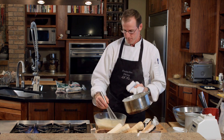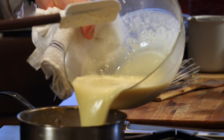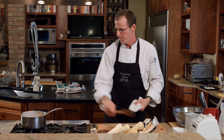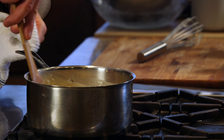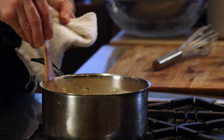Once you have about half of your mixture added to your yolks, turn your heat down. Then we can add that tempered egg mixture back to our pan. Now at this point, over a low heat, you want to constantly stir until it thickens. If you have a thermometer, 170 degrees is about where you want it — you don't want to go any higher than that or your mixture can curdle.